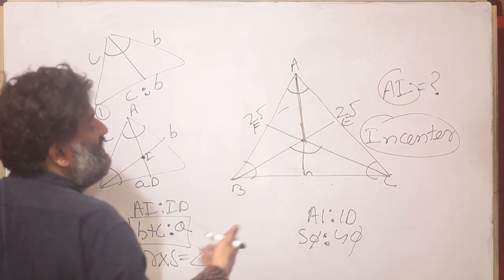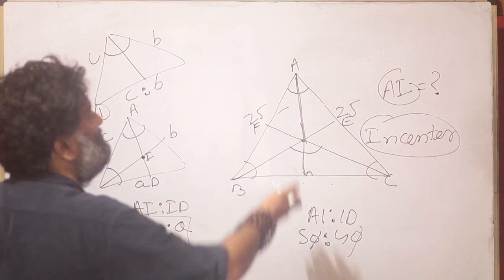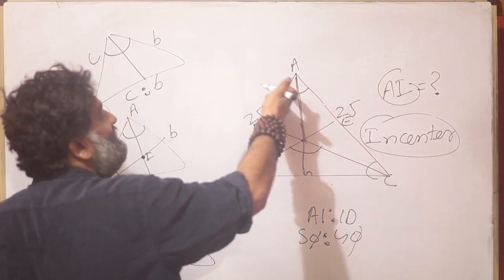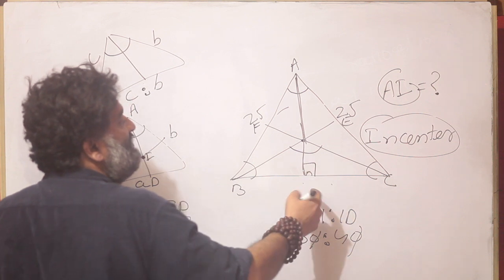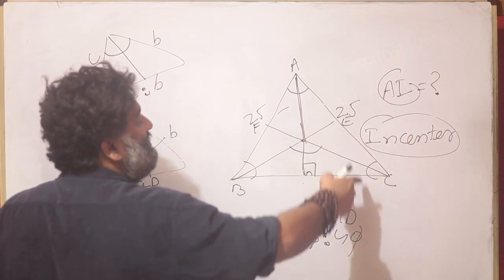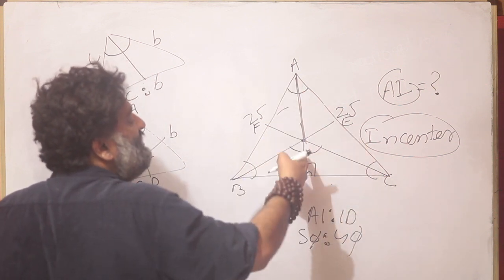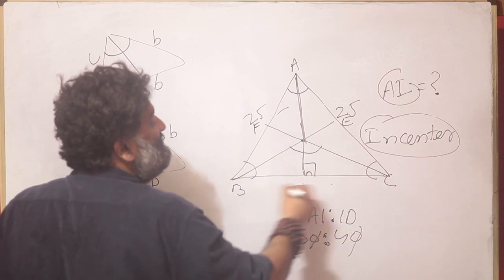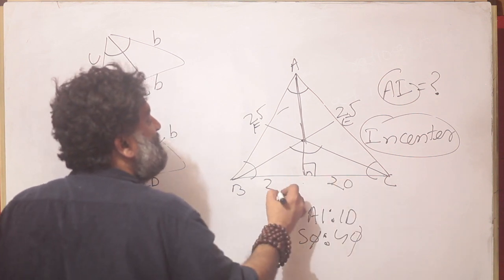And this we have done numerous number of times. Once again in isosceles triangle, angle bisector, this is the perpendicular. So I have a right angle triangle. Not only the perpendicular, it is also the bisector. That means if this was 40, this part is 20, this part is 20.